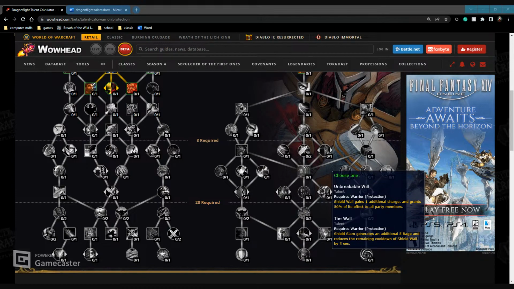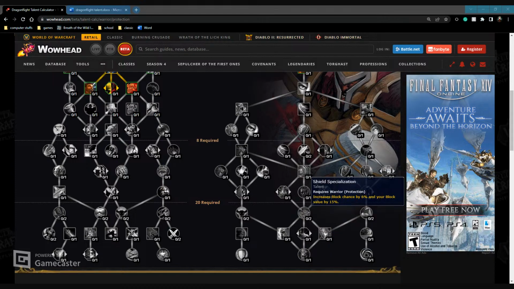And then we have a choose one: Unbreakable Will or The Wall. Unbreakable Will: Shield Wall grants one additional charge and grants 50% of its effect to all party members. The Wall: Shield Slam generates an additional 5 rage and reduces the remaining cooldown of Shield Wall by 5 seconds. Shield Specialization: increase block chance by 6% and your block value by 15. It goes up to 12. Oh, goes up to 12. That's dope.